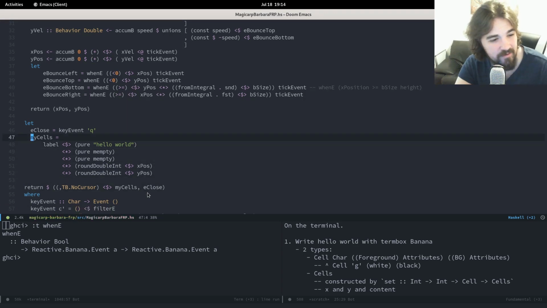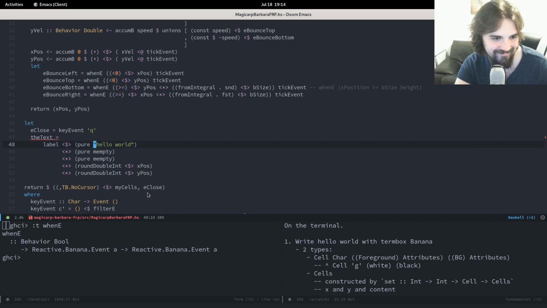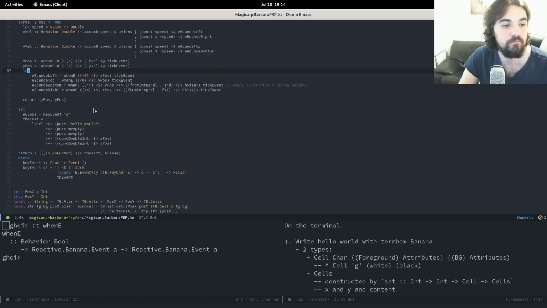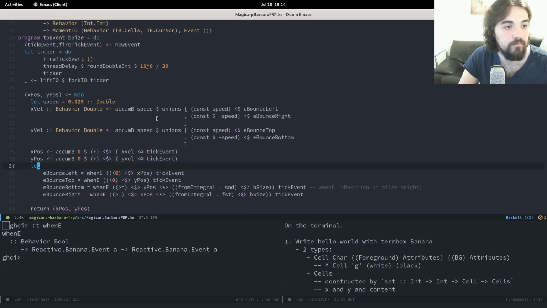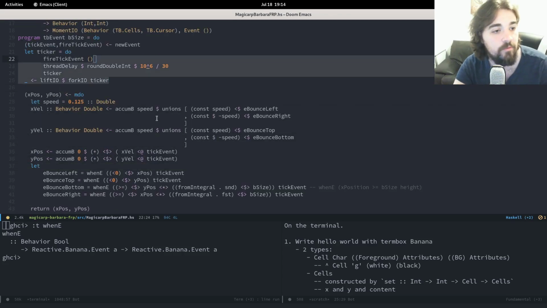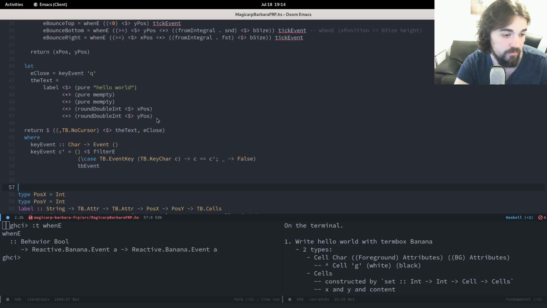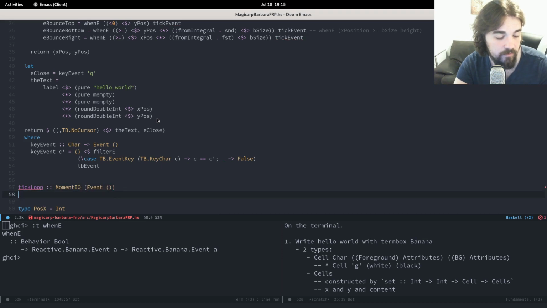Let's refactor this my cells thing. Let's call it the text. And we render the text. And the tick event, we can also refactor that, make it tick loop, which is a moment IO event of that.